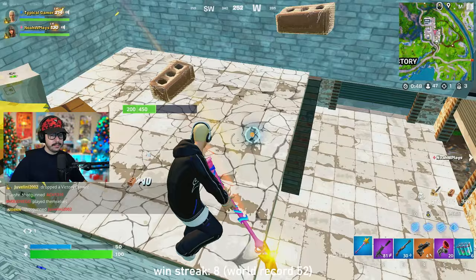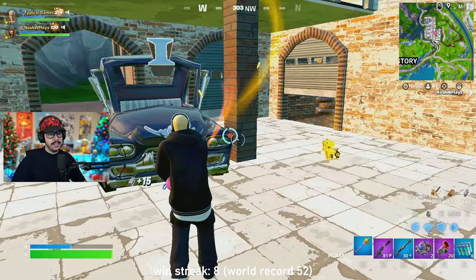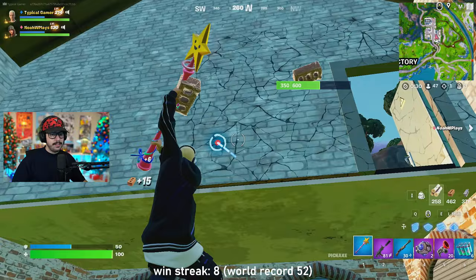Do you like the proximity grenade launcher for real or no? Kinda. Kinda fun to use. I have a gold one if you want it. Actually crazy, but I have a blue grenade launcher. You want that? I'll take that.